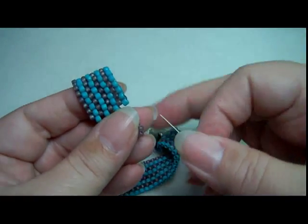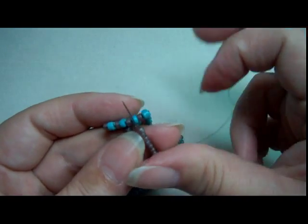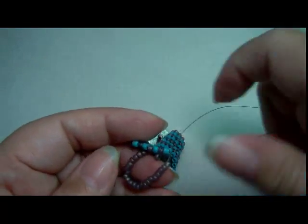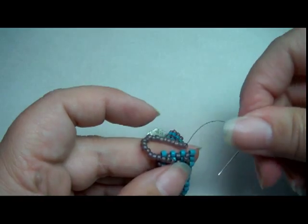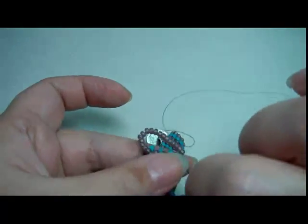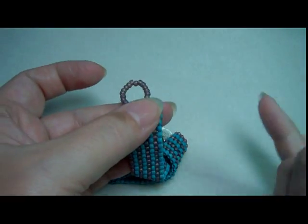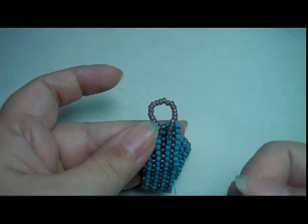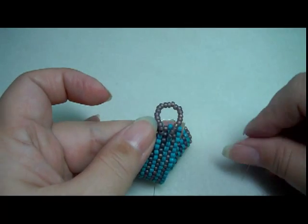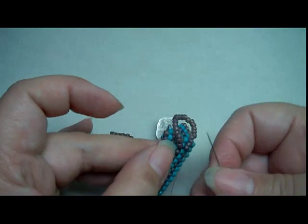The reason why you want to go through 2, 3, or 4 times is because loops can get caught on things. And while I'm using Fireline, and Fireline is pretty durable, it can still get caught on things, it can still be cut, and the more times you've gone through and reinforced your loop, the better. Okay, now let's pull it tight. There we go. You probably want to do this another time or 2. But we're going to go ahead and finish this up.